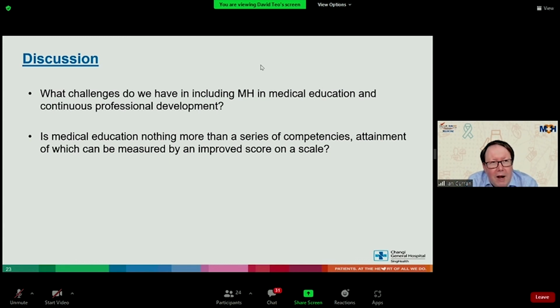I know it's a good rallying point. Much of what we've talked about would also sit in human factors. A lot of it would also sit in psychological safety literature and all of those sorts of things. So does it have to be called medical humanities or humanities in medicine? I'm just asking it, and I don't wish to in any way undermine any of the great work that's been done or presented. It's really to ask us to focus on, is this a means to an end? And is that end more about humanizing healthcare? Is that the true goal, the true North Star? I'm just wondering. Any thoughts?